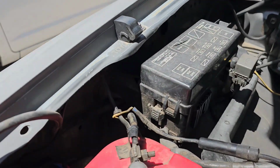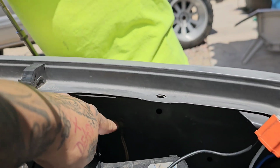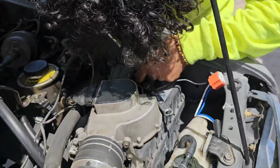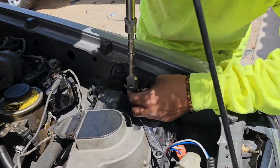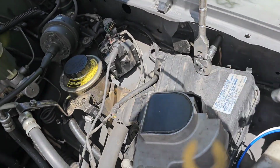All right, guys. So for the ground, we just use this OEM ground that's already here on this side, and this side we're gonna do the same. We're gonna do this ground to this bolt right here. That way everything is kind of factory looking. We're gonna have to make no new holes. The good thing about these grounds too is you don't have to take the bolt all the way off. Just enough so you can slide it through.